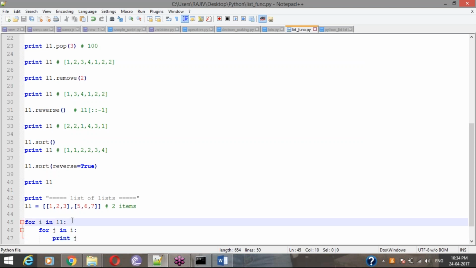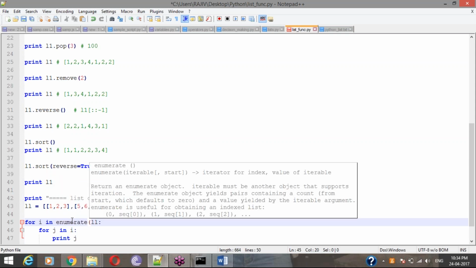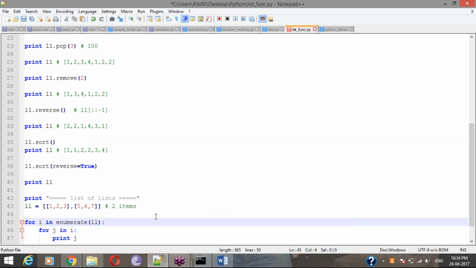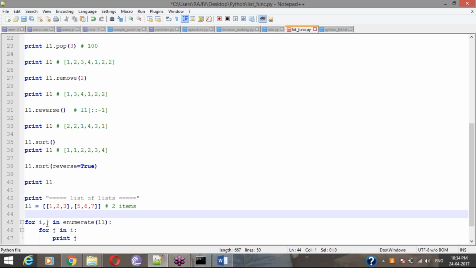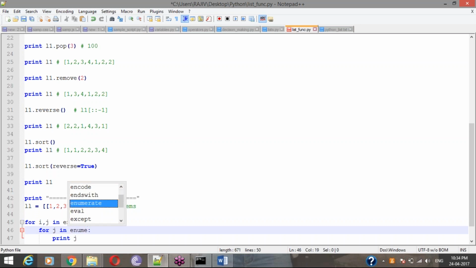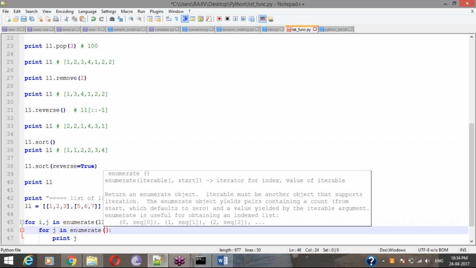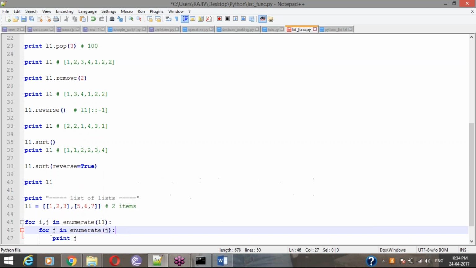If you want to get an index, then you can use the enumerate function: for i, j in enumerate. Here i will have the index and j will be the value. Then I have to give enumerate of j, so I'll give k, l. k is the index of this j list and l is the value from the j list.